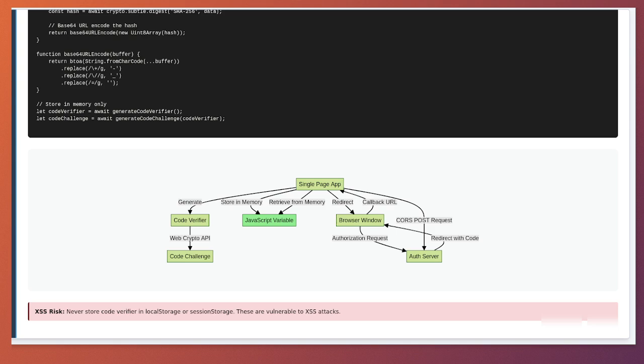Your application's JavaScript code runs, extracts the authorization code and state from the URL, validates the state, retrieves the stored code verifier, makes a fetch request to the token endpoint with the code and verifier, receives the tokens, validates the ID token, and establishes the authenticated session. Throughout this process, your application must maintain proper security practices to protect against XSS and CSRF attacks.